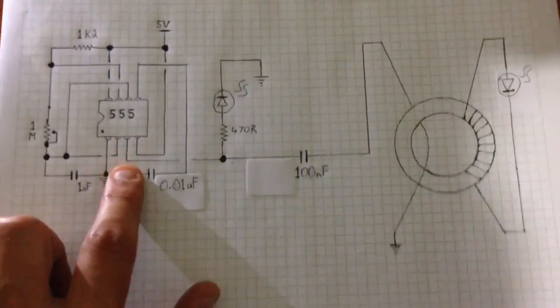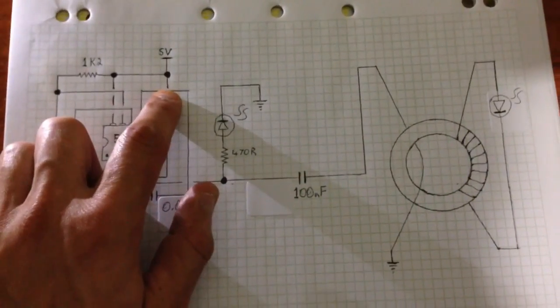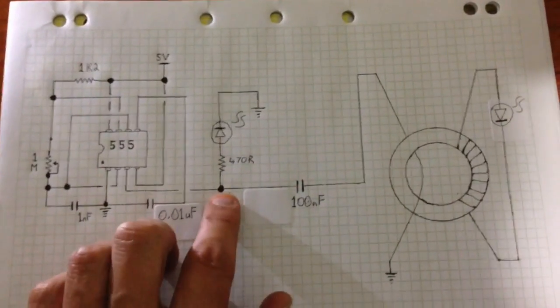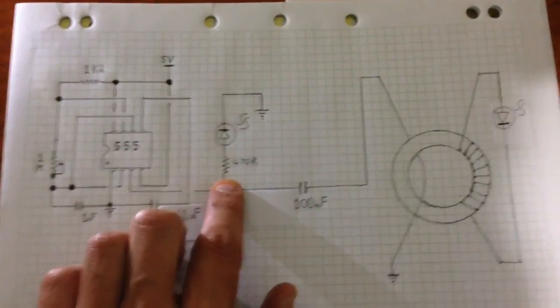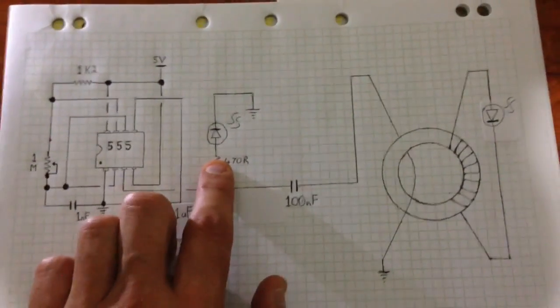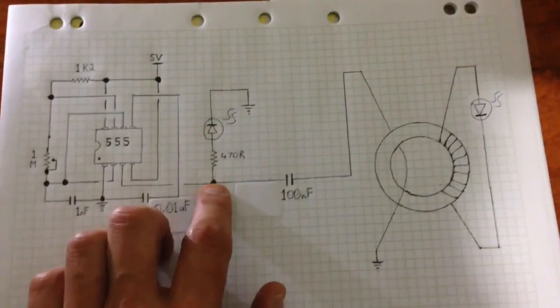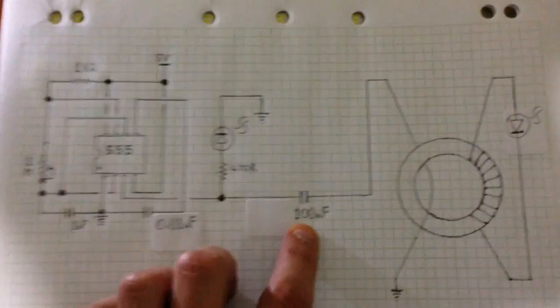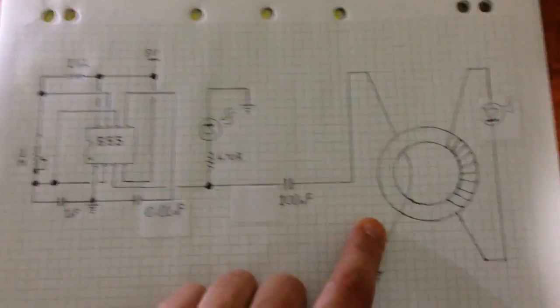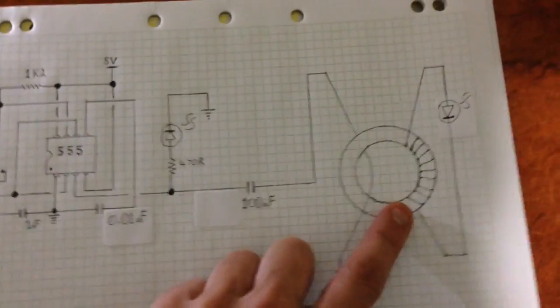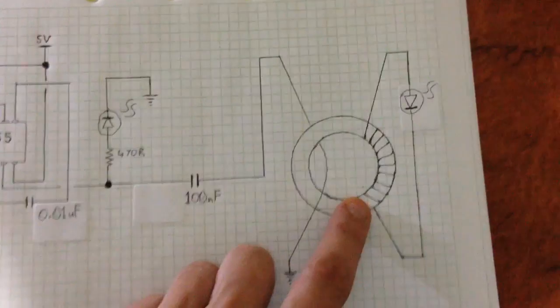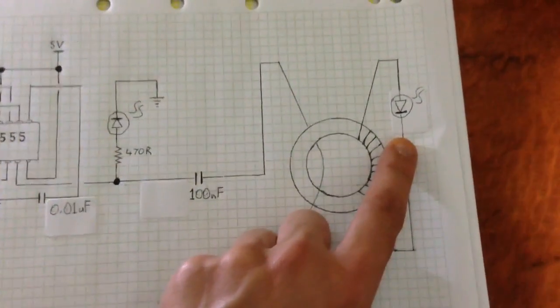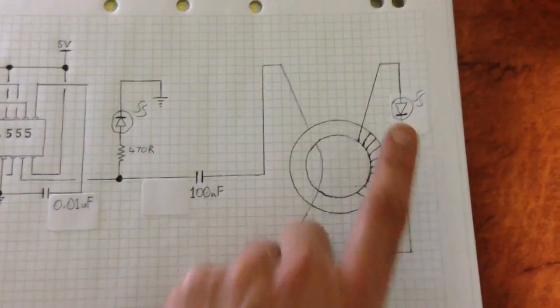So there's your 555 circuit, powered from 5 volts supply, its output has a current limiting resistor fed to an LED, so that's your DC LED output and then an AC coupling to this primary, a single turn through a toroid and then a 10 turn secondary. We have an LED here with no current limiting at all.